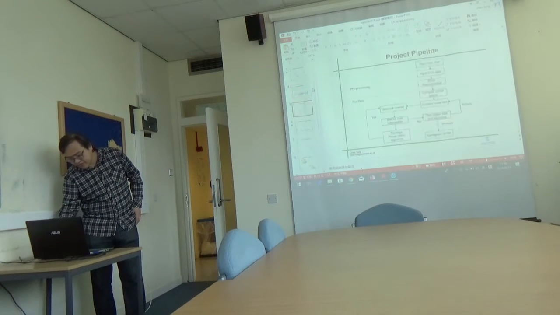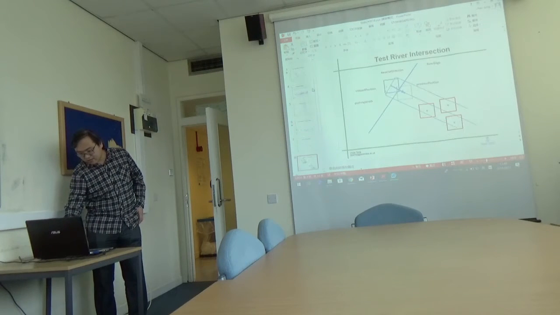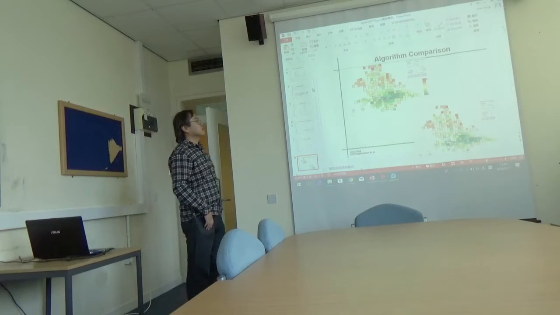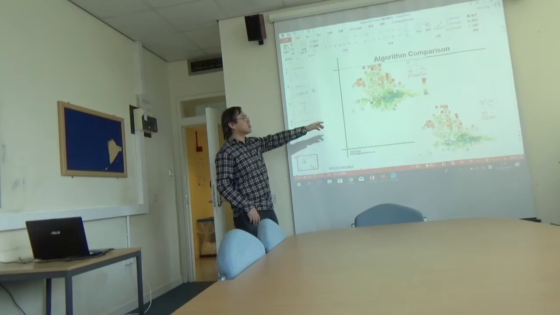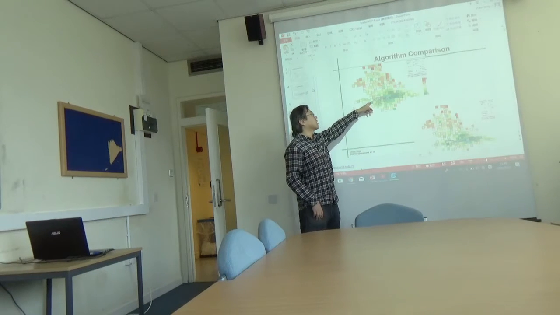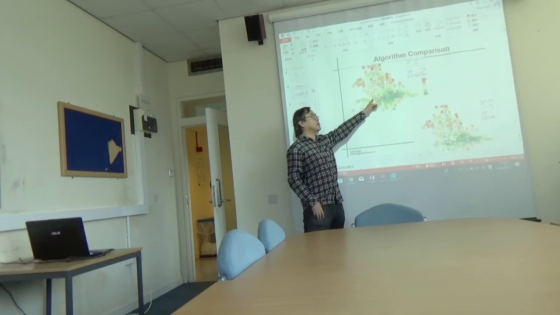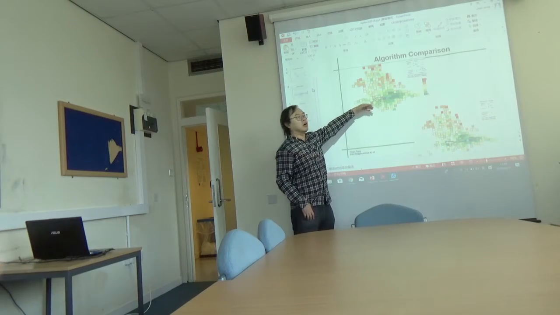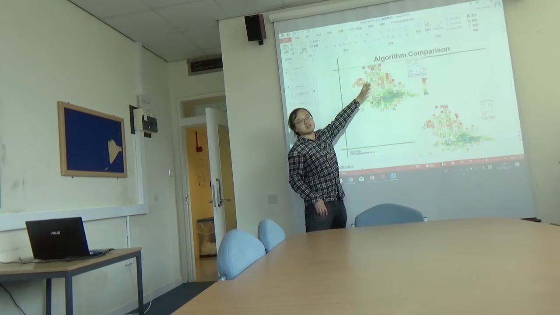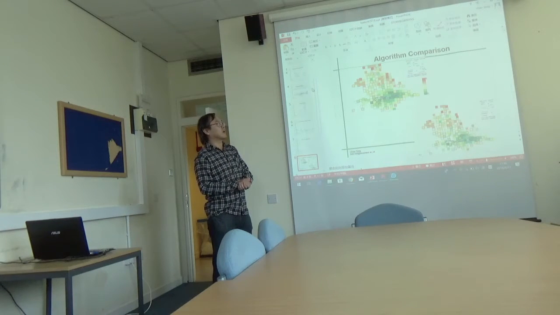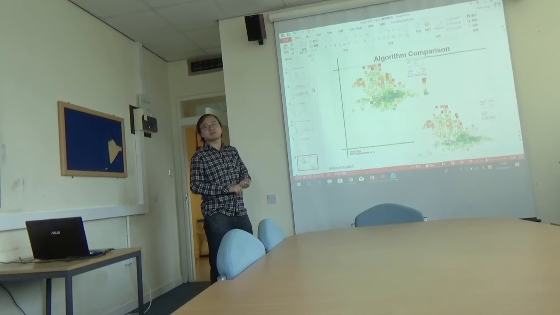I think it would just be the test river intersection and using multiple criteria. If there are multiple topological features, one possibility is we do not fix the position of the topological feature. It can also be pushed by the other topological feature, so that can work with the current algorithm.